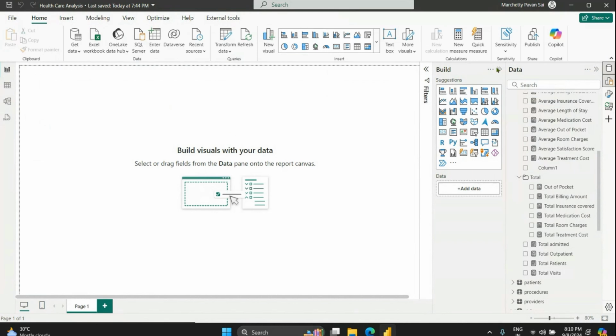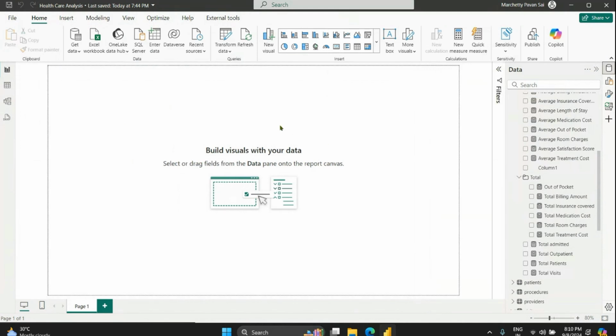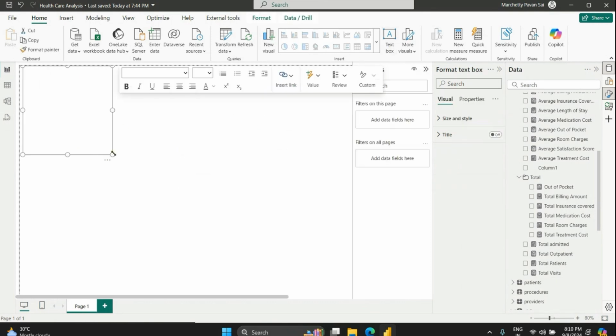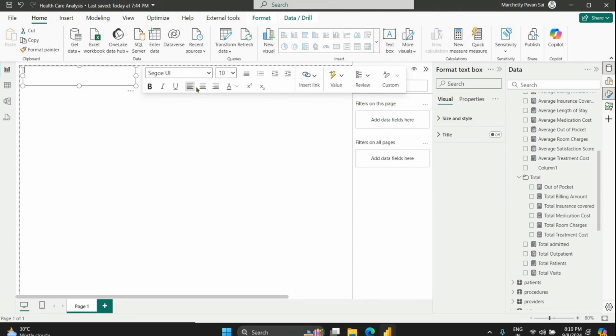Next, we'll see few more things. For example, this is our canvas. We can format it a little. I'll bring all those things, and later we can format. I'll bring a header and write healthcare data analysis, or something.